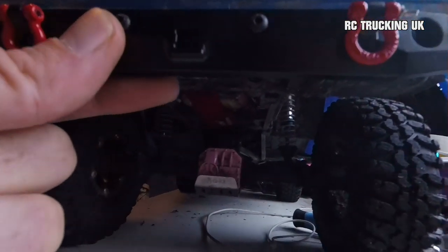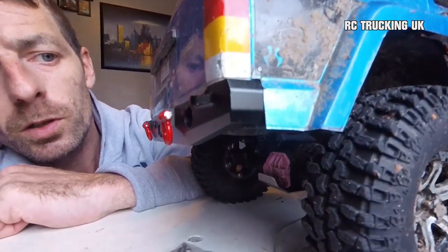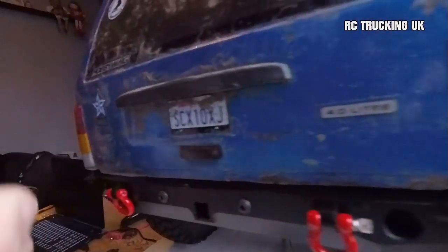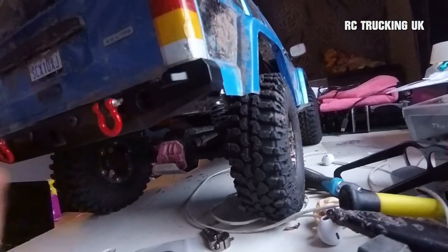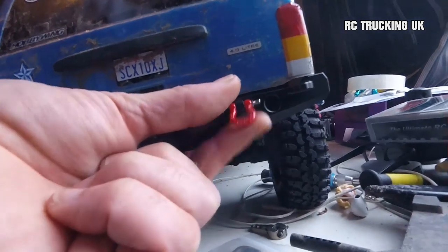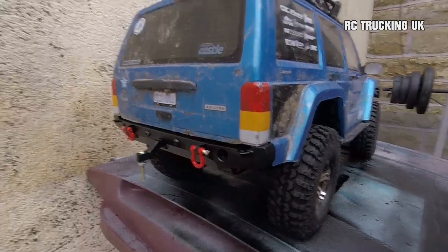So now basically all I need to do is go and weigh this up to my trailer, and then I can work out where I want my tow hitch. But I love the look of that, I really do. As I said, it's for a TRX4, but on the back of this Jeep it looks spot on. Well, I personally think it does anyway, and it's my truck and I'm the one running it, so I'm happy with it, and that's all that matters really. But for any of you who are interested, like I said, they're about 12 quid on eBay, and then I have the rims to go on this rig eventually. Here it is. Now it's daylight.